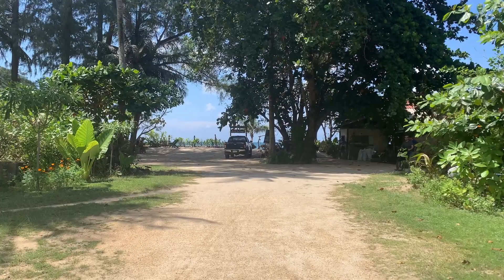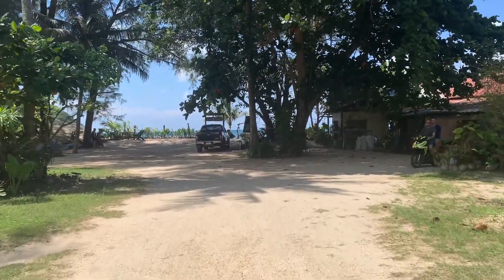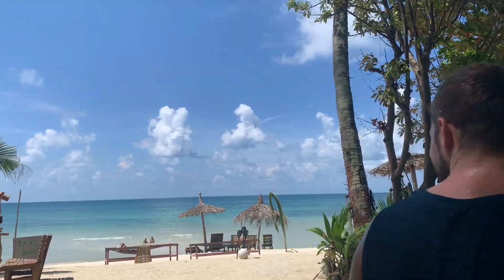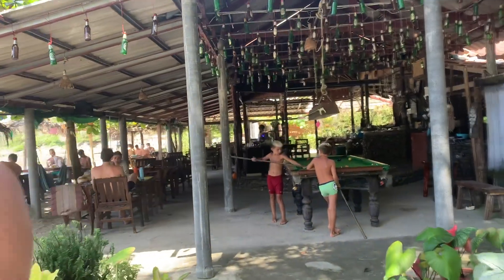I was super excited to come to this beach and now I'm already not a fan just because of this road. But we made it — Bottle Beach is so pretty! The beach looks super nice. We ordered food and luckily it's cheap. The beach is gorgeous and you'd think food would be more expensive because it's so remote and hard to get here, but it's not that bad. They have really cute bungalows. Maybe for a night or two it's cool to stay here.